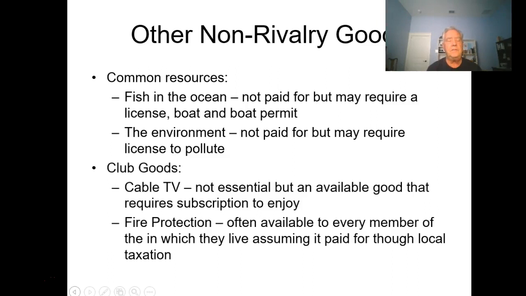Then he talks about club goods, and there's a chart in your book that's excellent. We'll go through it before you take your quiz. Club goods are things like cable TV. It's not essential, but it's available as long as you want to pay for it. Some communities actually contract with a cable TV company. For instance, I live up in Lantana, and the community contracted with Verizon initially. It's now Frontier, to provide all the cable TV and services that cable system goes with.